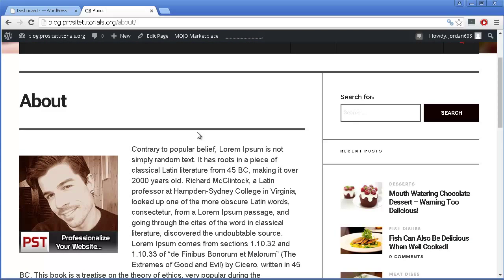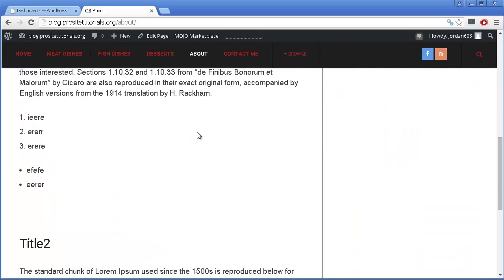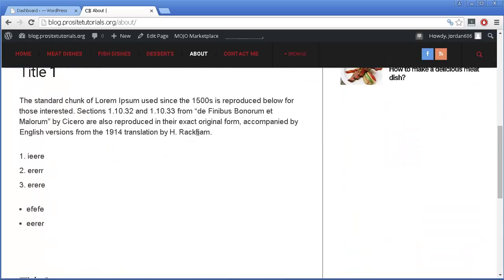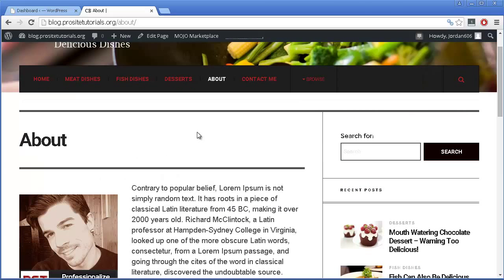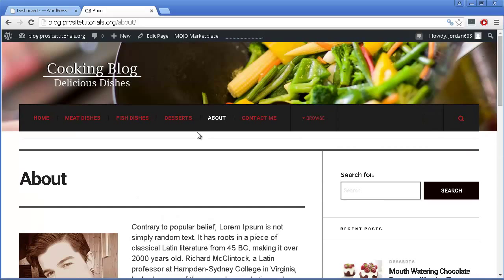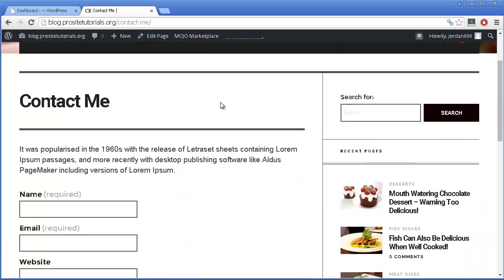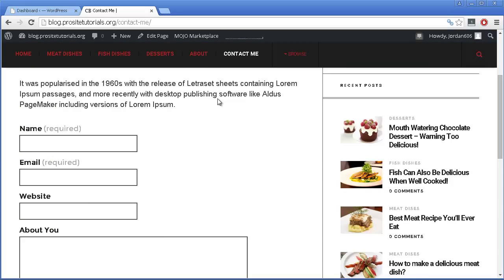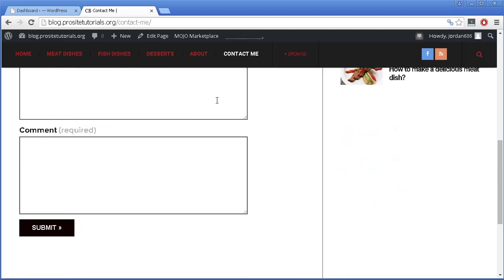Also I'm going to explain how you can create an about page, because everyone who goes to your website, if they enjoy the content that you have, they are always curious about the person that is behind the website. So this is an about page where you can talk about yourself and also about your business or about your staff if you actually have a team behind your website, and a contact page where someone can actually go and just leave a message in your inbox talking about whatever they want to talk with you.